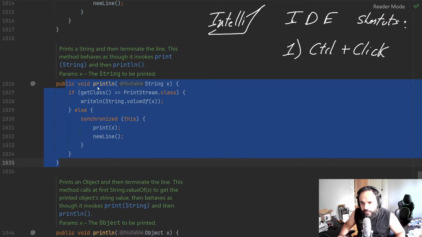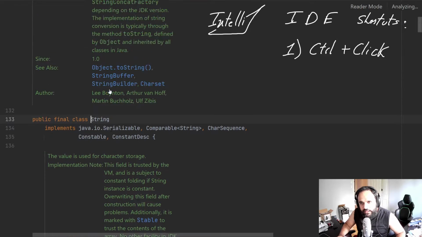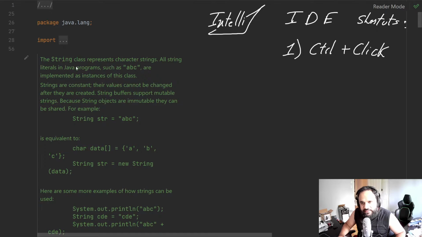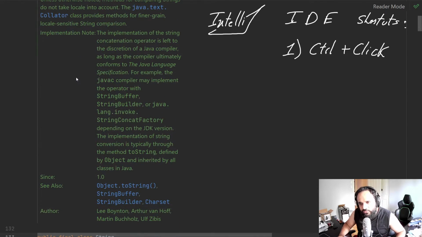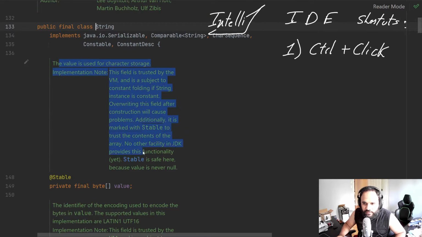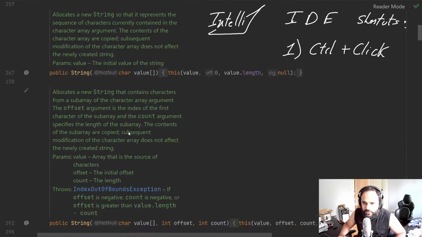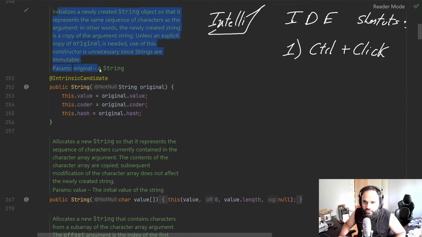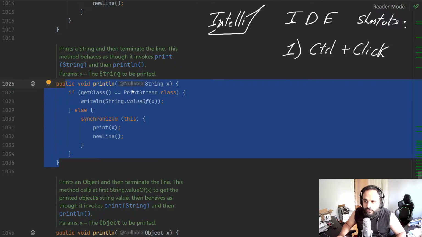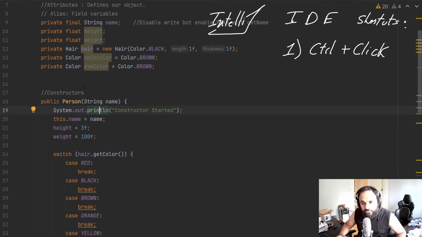It's really useful. Such as, let's say, the String. Now I'm at the class String and I can see a lot of information. This information is called Javadocs. We're going to see that in a moment. So just remember that this information is on top of a class or on top of a field or on top of a method, right? Let me scroll down to a method. Here we go. So you'll see this information. Let's go back. So the control click is really powerful as it allows us to navigate around pretty quickly.